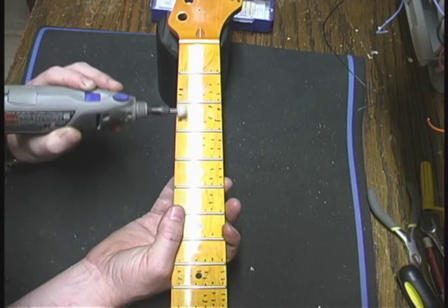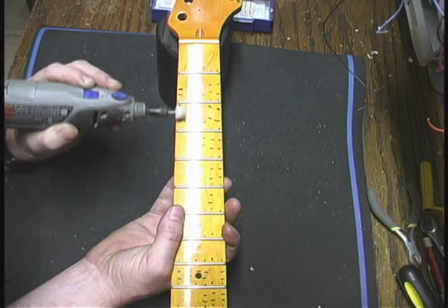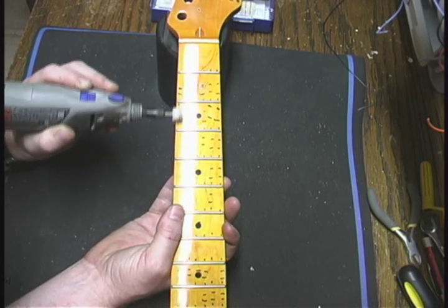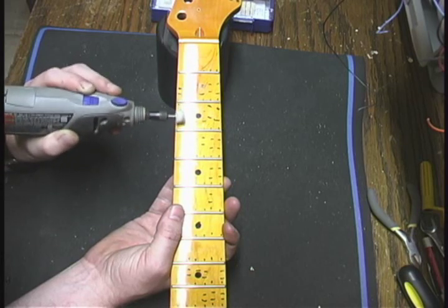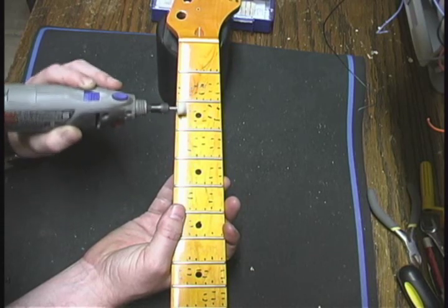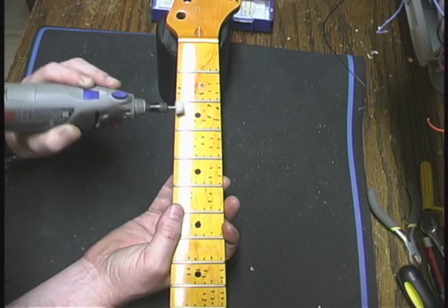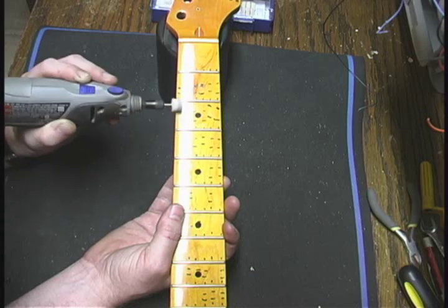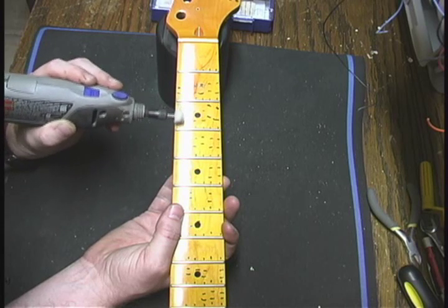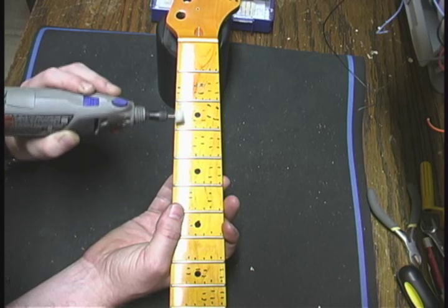And as you slowly work it across, I don't know if you can see it, but that polishing pad is starting to turn black. That is from the marks that I made. And here in a second it's going to start breaking through that finish, and it'll break through that yellow paint, and we'll have a wear mark. But the whole trick here is to do it as slowly and as lightly as you possibly can. We're starting to break out a little bit right here, trying to break through. So I want to keep it consistent, move it across, and here we go.